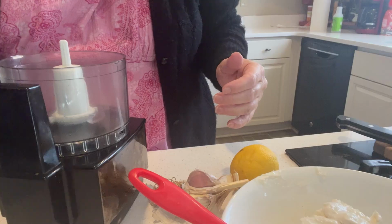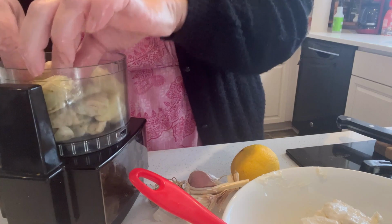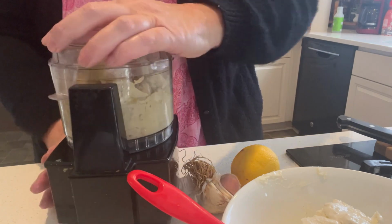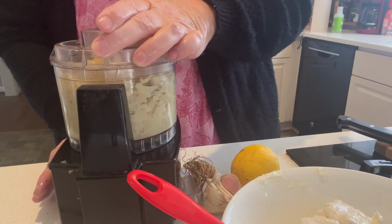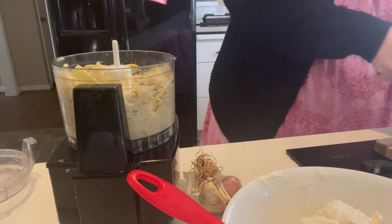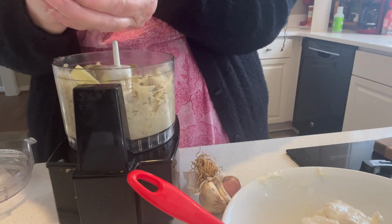Let's get started, friends. The first thing we're going to do is get our artichokes in our little food processor, and we're going to chop those up really fine. And to that, we are going to add our lemon juice. You're going to use 1 tablespoon of fresh lemon juice.